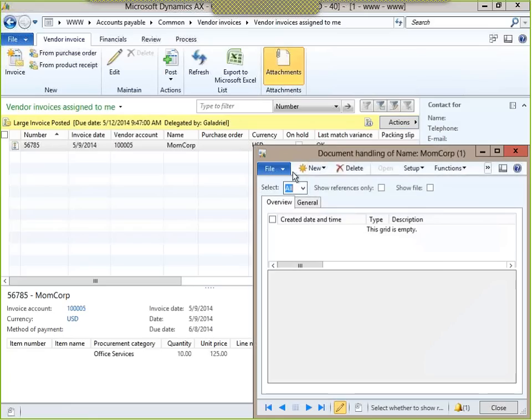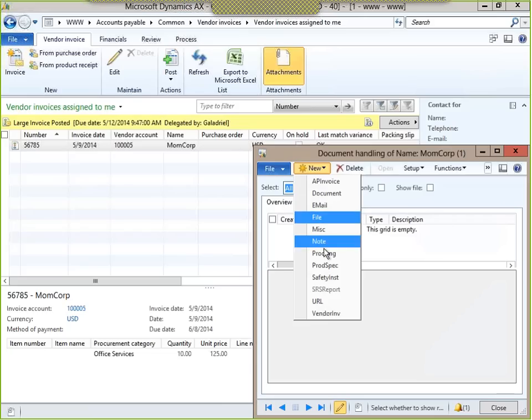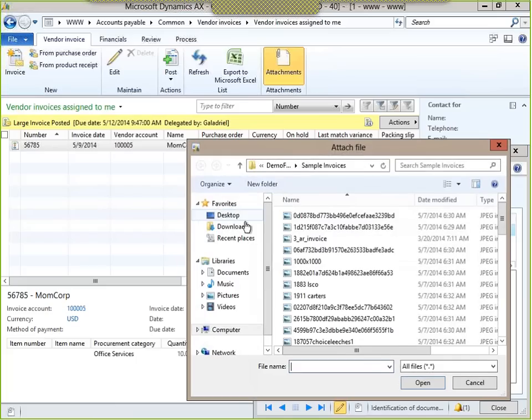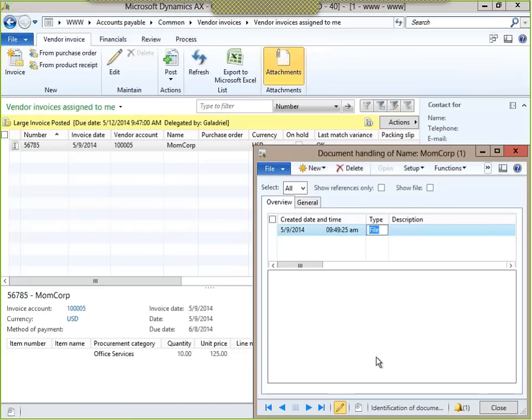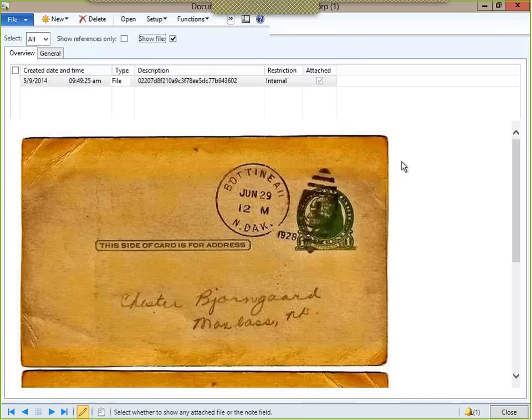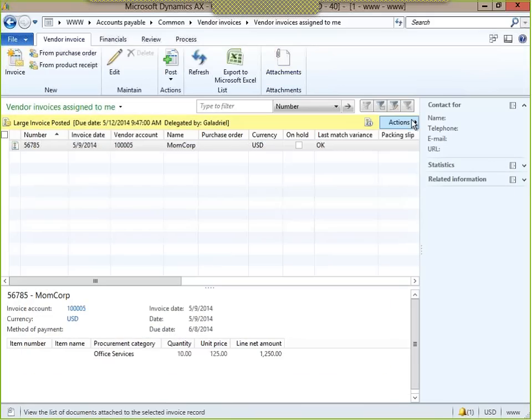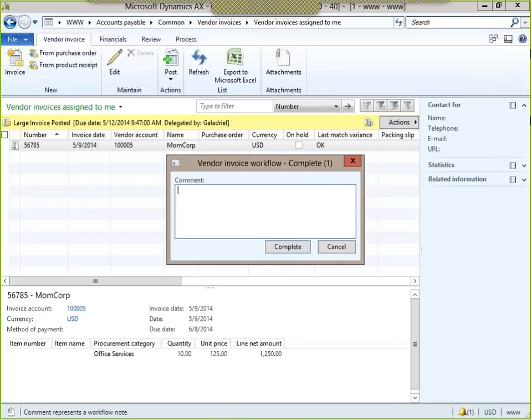Or he can go out and add an invoice here. We'll choose a file, choose one of the invoices. Let's see if we can look at this file. So now we've got our scanned invoice that we have here within the system. I can close this down, say this is completed, say done.